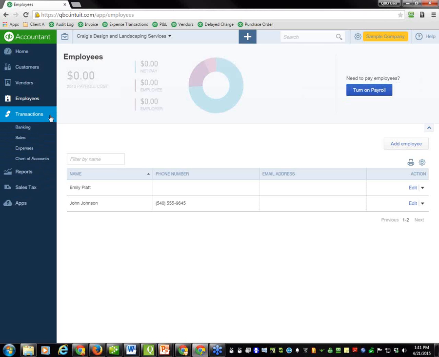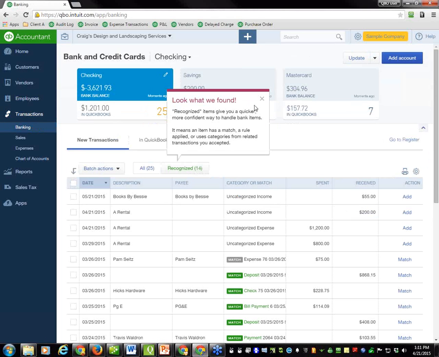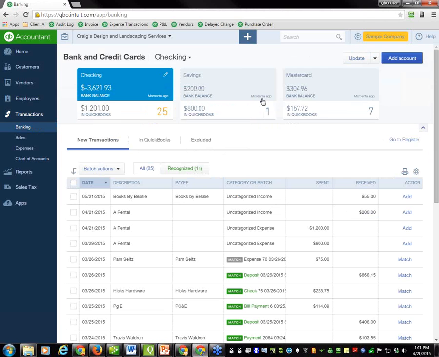Now, our transactions on our left-hand nav bar has a little drop-down, and we've got 4 different areas we can look at. 3 of them are places where we can enter transactions. So we have the banking area or bank feed center or dashboard, and we'll go into that next when we talk about our first kind of workflow that will allow us to connect our bank accounts and our credit card accounts to QBO so that it's easy entry or matching with transactions that are already input.